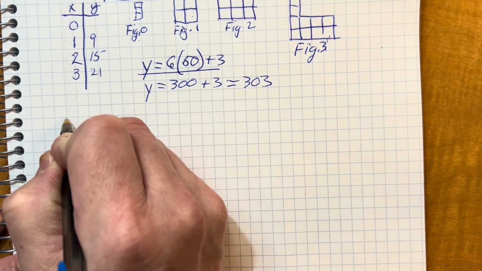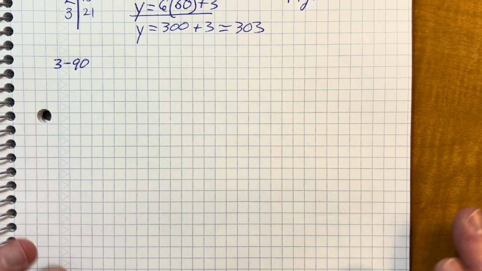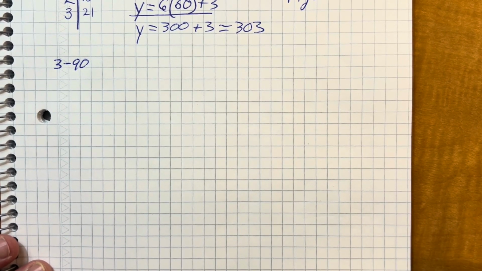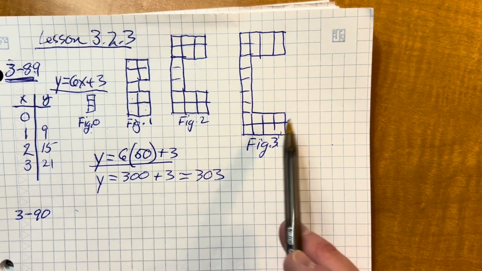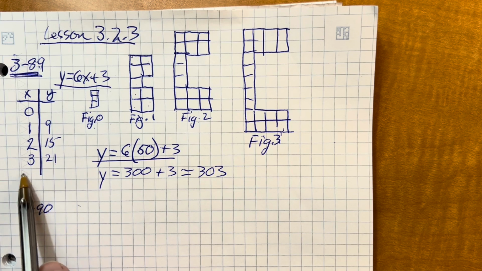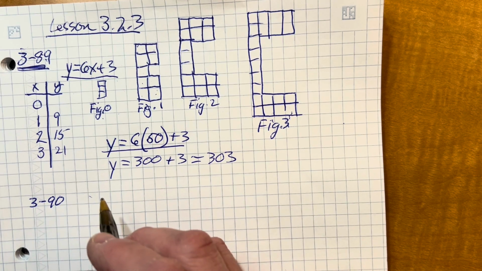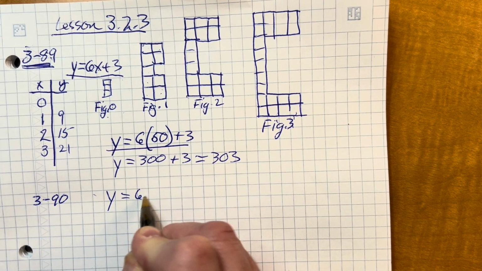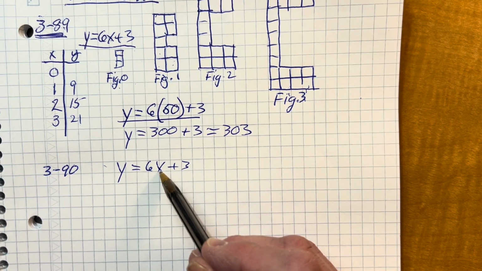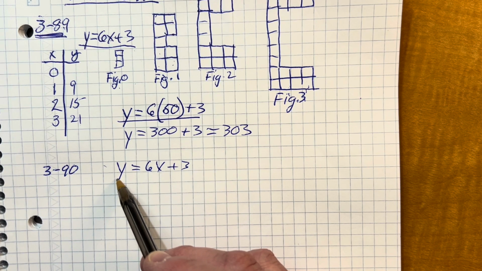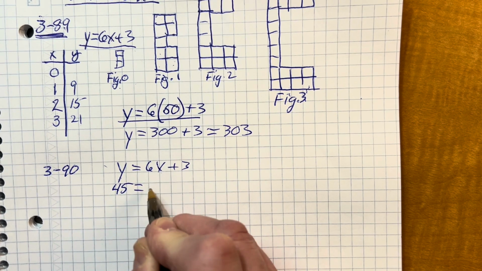Okay, we're on to number 90. 3-90. I hope that's within your picture range. It should be right there. Lou wants to reverse the process. He has a big C's figure. Okay, he wants one of these figures right here with 45 tiles. So when we put 45 over here, somehow we need to take this equation, y equals 6x plus 3, and figure out where 45 goes. Does it go in here, or does it go in here? Well, 45 is the outcome, so we put 45 here, and we simply solve the equation and can figure out what x is going to be.